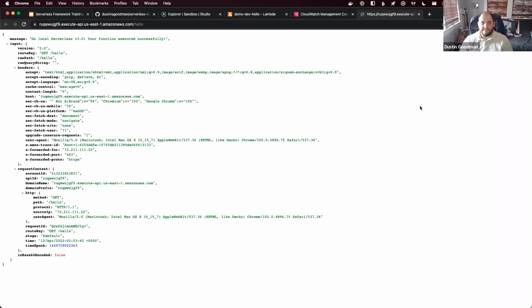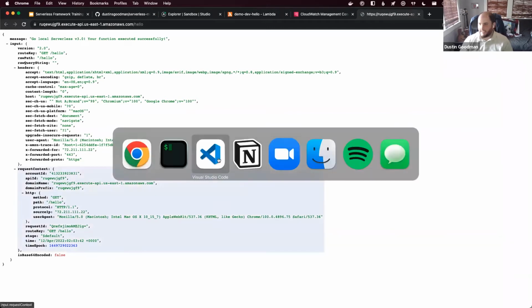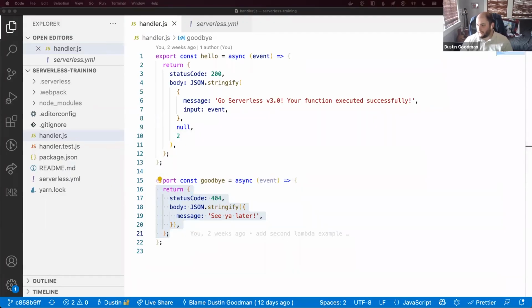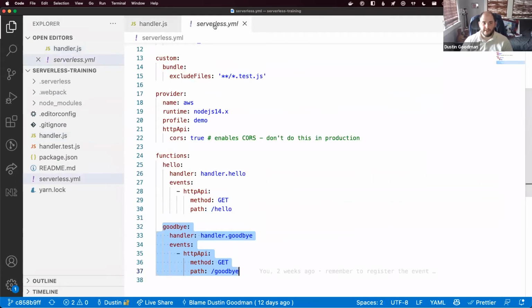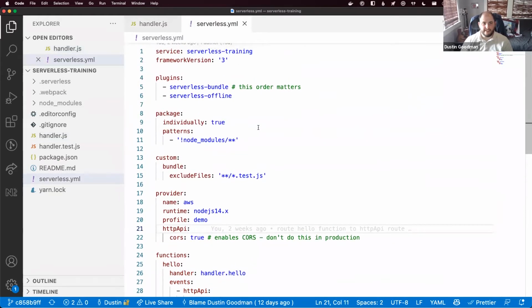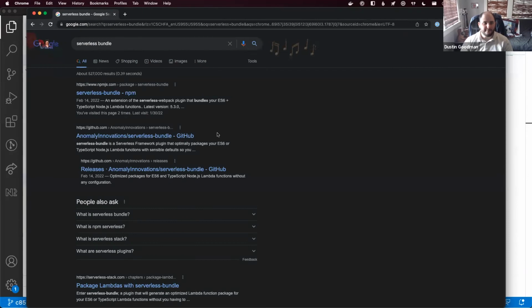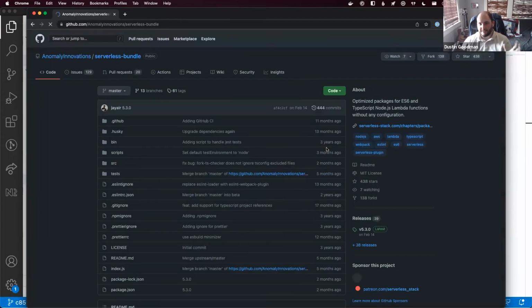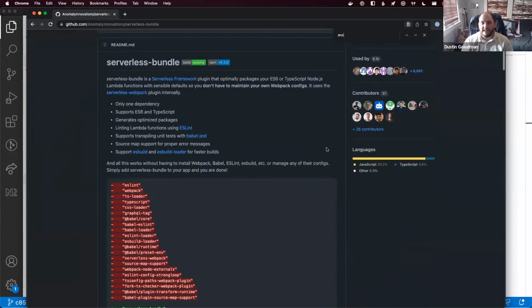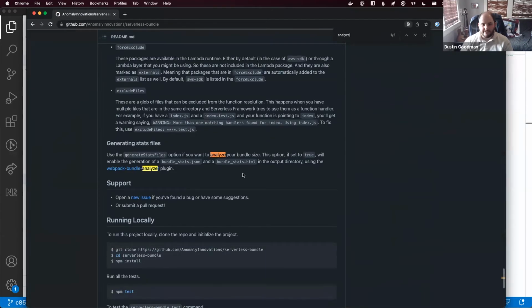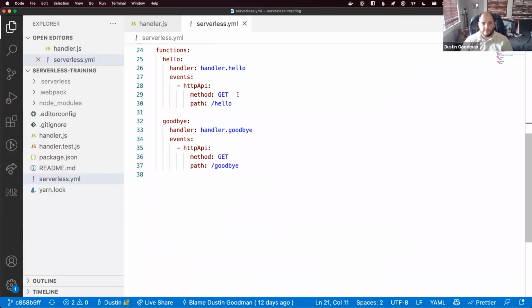Now, this in itself isn't terribly interesting, and I completely recognize that. So what I want to do instead is show you all a really awesome feature of Serverless Bundle, which they didn't have when it originally came out. And I was very sad. I wrote a whole blog post about it and how I had to basically undo their entire package and rewrite it for myself. And now it's actually just a really fantastic thing that they have as part of the bundle. They've made it so you can generate these stat files, which is really, really handy.